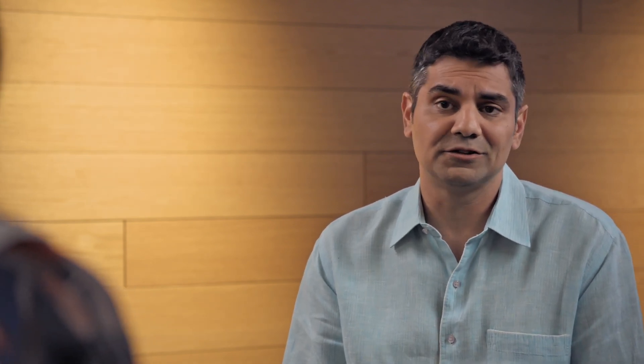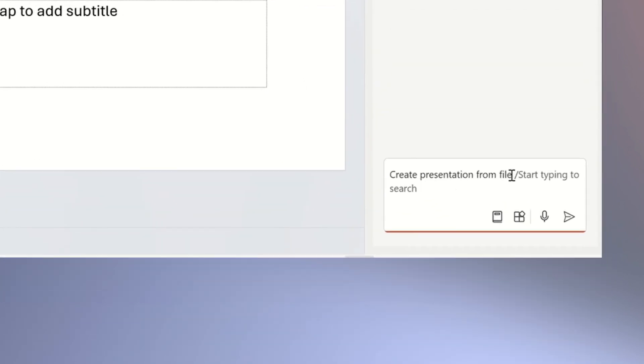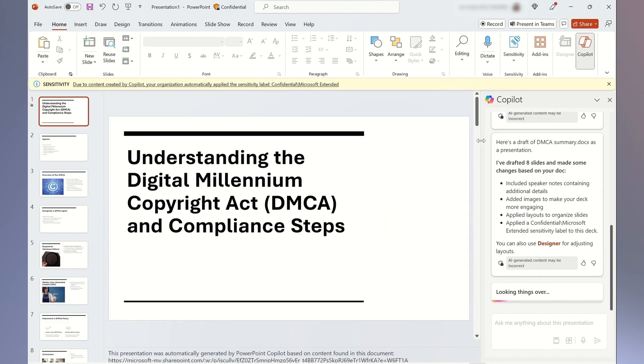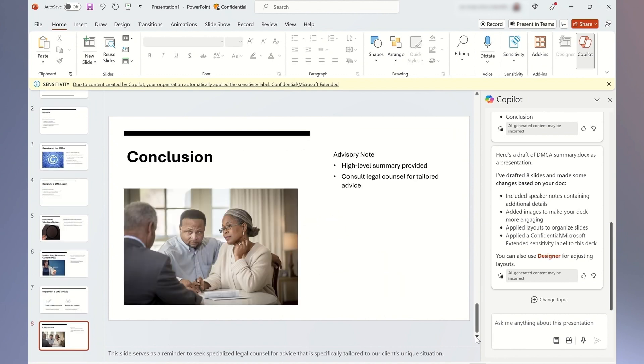That's amazing. I think other teams across Microsoft have also found Copilot can help them understand the regulations that impact them. Yes, it's a great resource for explaining complex topics in simple language. I can even take this example a step further and turn the information I received into a presentation for my client. I prompt Copilot to create a new presentation from a file with the information I received from my previous questions. You can see that Copilot quickly organizes the information, first focusing on what the DMCA is, and then highlighting the recommended compliance steps. This presentation provides an easy flow for reviewing with peers and management. I'll take this and further refine it with recommendations, but using Copilot to create this first draft has saved me time, focused my work, and allowed me to spend more time where I can add value with my analysis and recommendations.